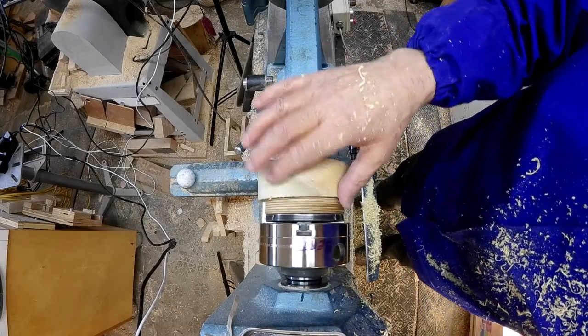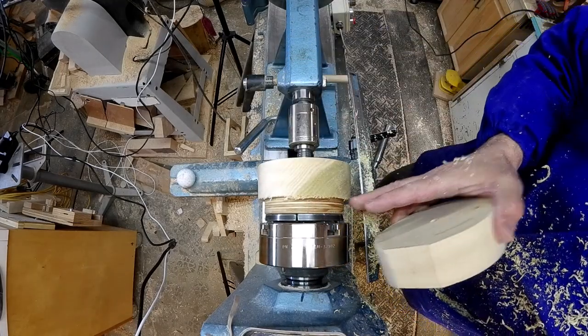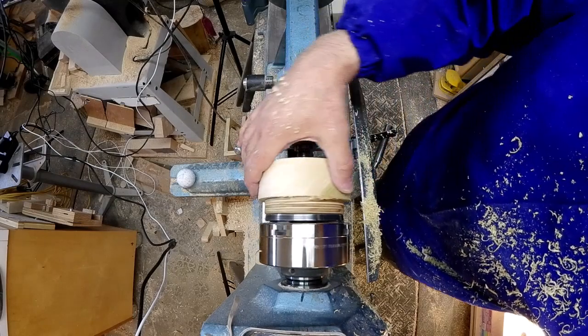Well, we got it round. One of the things we want to do is make sure that this block is slightly bigger than this block so that it'll do a little bit of an overhang, and I think we're okay there.